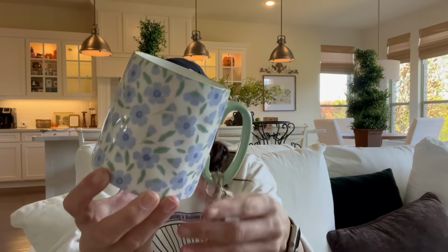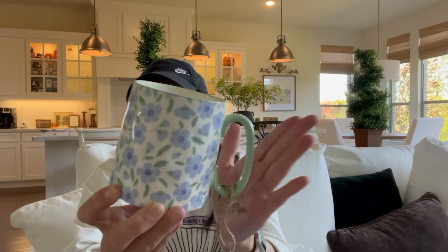But Micah also got some mugs and they are absolutely adorable. So this one we saw and I was just like, no, this is her to a T right now. I can't wait for you guys to see her room tour. I don't know when she's sharing it, but you'll see this style in there. $4.99 for this mug as well. There's really pretty detail to it. Sorry about my nails, they look absolutely awful.